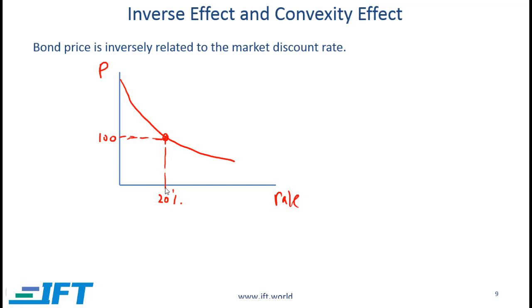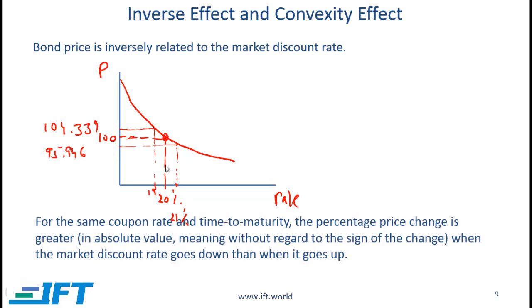We noticed that when the interest rate came down to 19, then the price of the bond was higher. So then the price of the bond was 104.339. And when the interest rate increased to 21%, that's this point over here, then the price of the bond came down. So that is the inverse effect. And specifically, the bond price came down to 95.946.